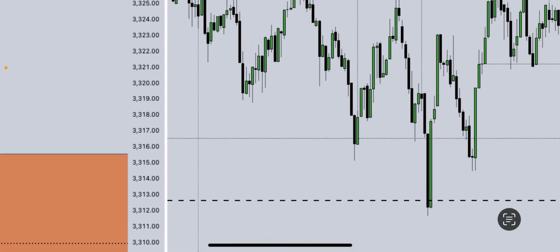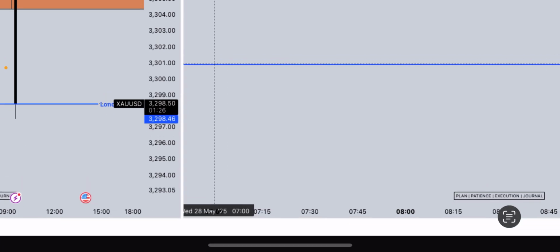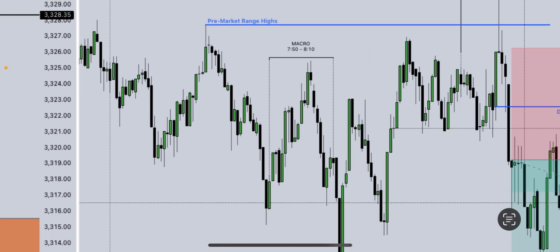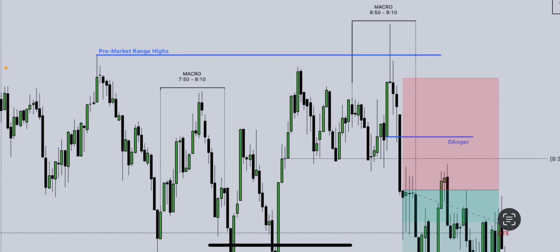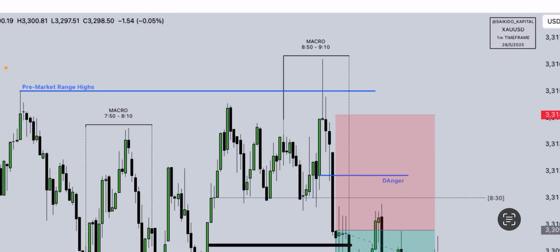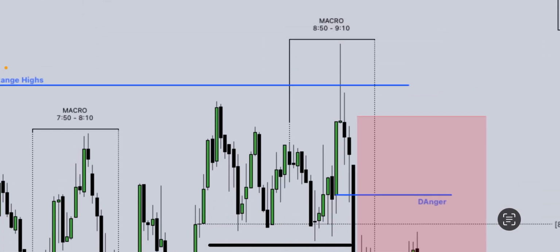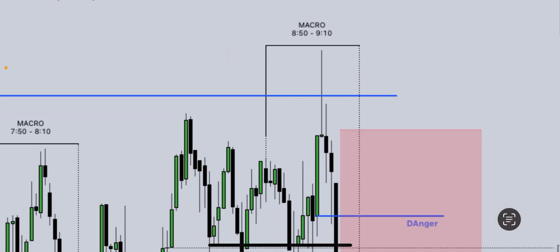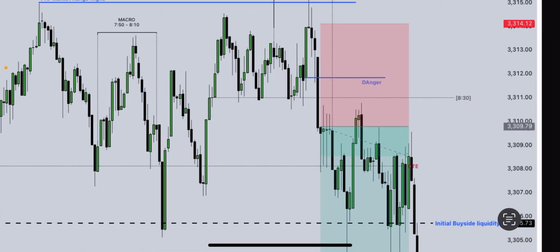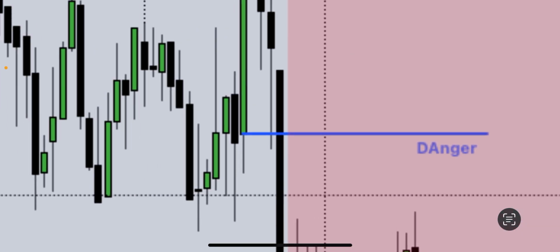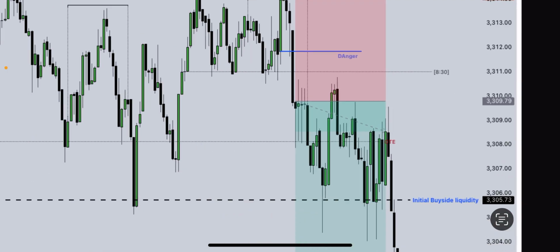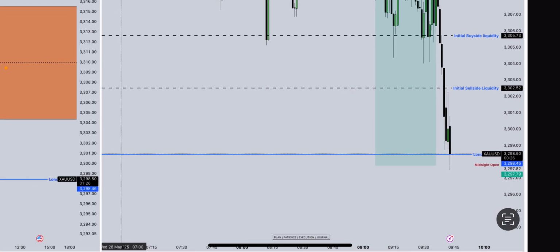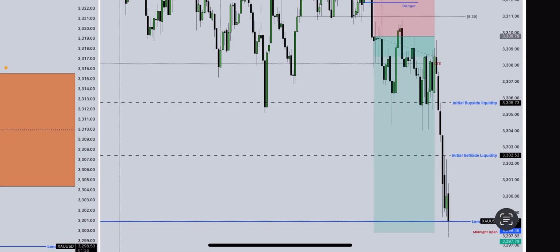So we wait between the highest high between 7 and 8:30, and the lowest low. So you highlight that, that's your pre-market, and then you wait for one side to be purged inside the macro, which is exactly what happened here. This was purged, and then bearish market structure shift right there, displacement, change state of delivery, and a bearish market structure shift below this low, confirming that there is sponsorship, right? Institutional sponsorship. And then boom, it was an easy trade.